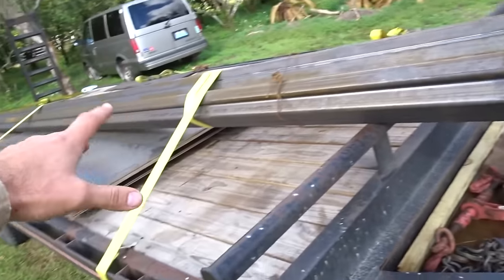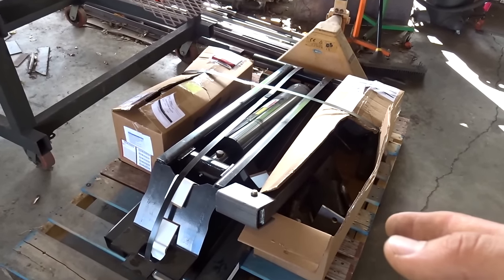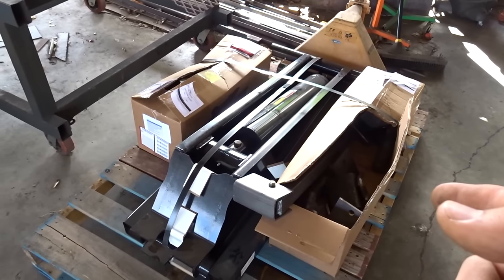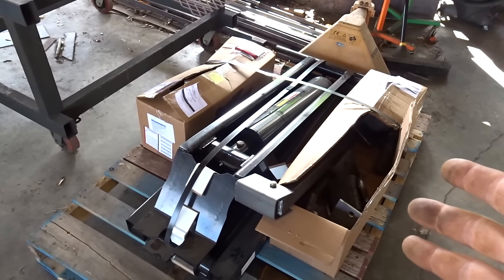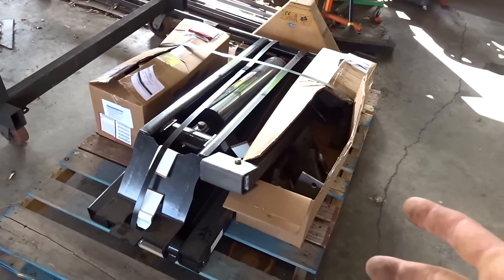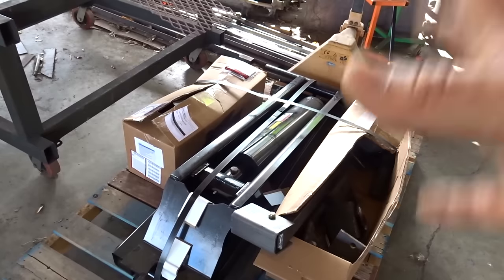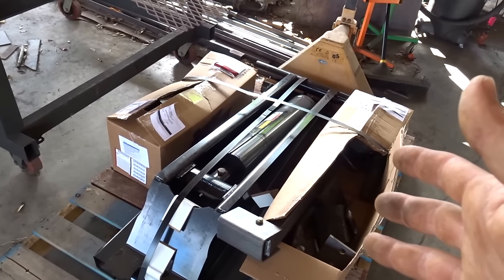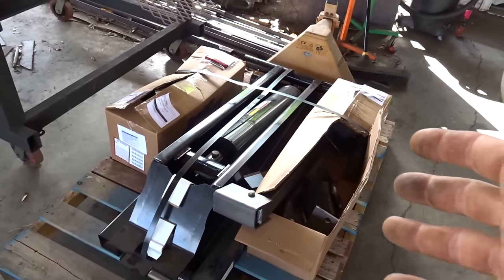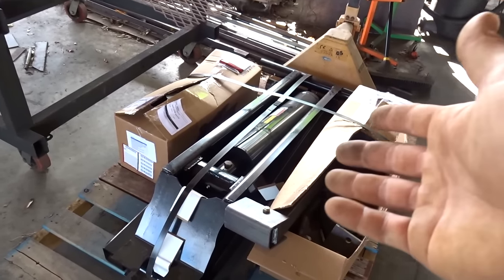Let me show you guys the dump cylinder here. So here is the actual lift cylinder. A friend and I have been talking about this for a while, meaning, hey, I can probably fabricate everything, I can probably make the whole lift system and do everything like that. And I said, I just need to go look at a trailer and get an idea what's going to work and what's not, that kind of thing. But anyhow, he's been looking around and he wound up finding this here.